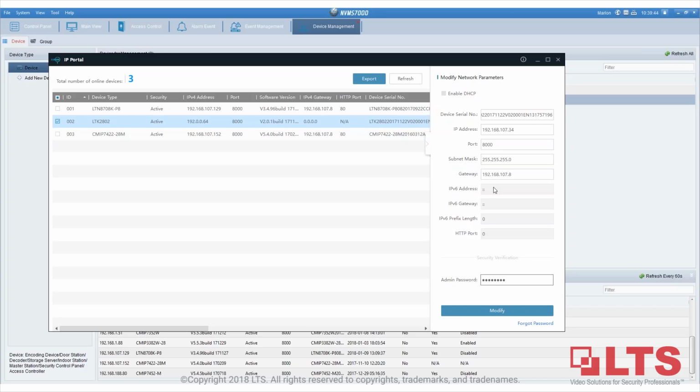For some of you who see the IPv6 address blank, the easy way to bypass it is to just put two colons on the address and the gateway. Just in case you're experiencing that the IPv6 address is grayed out, put two colons in there on each one, and you can bypass it. Now I've added it, and after I assign the IP address, the controller will restart.